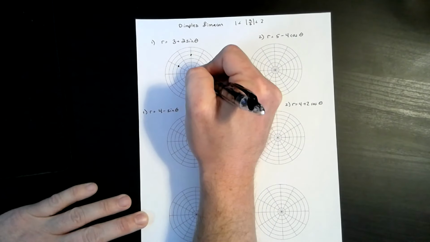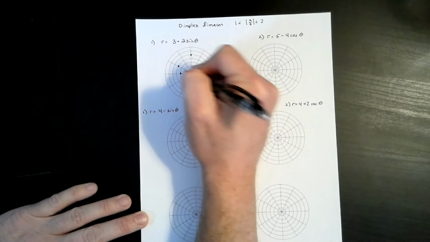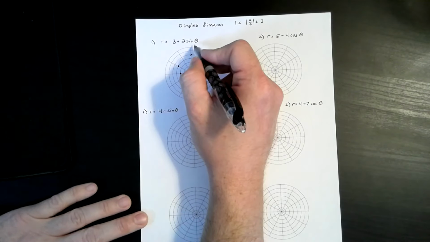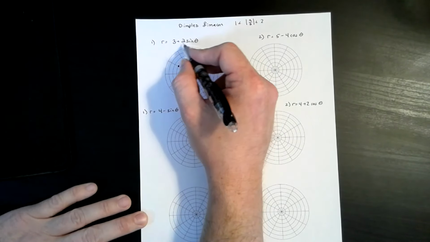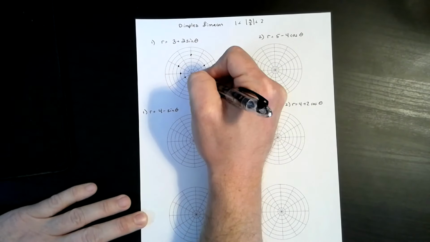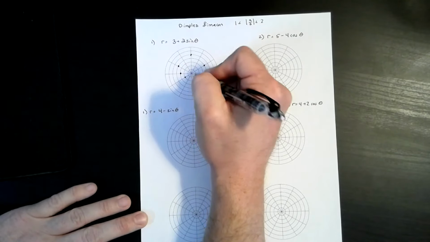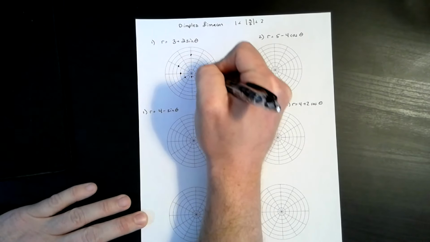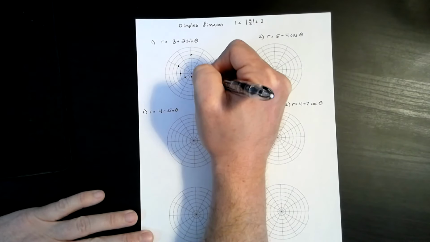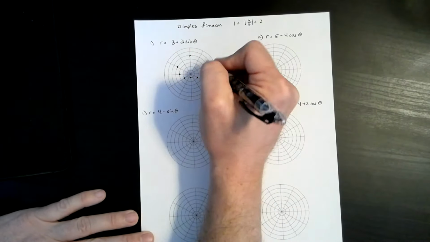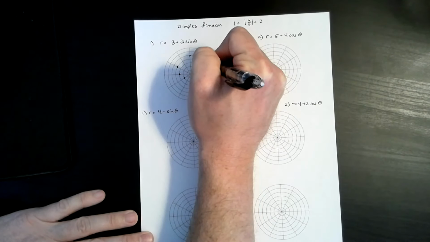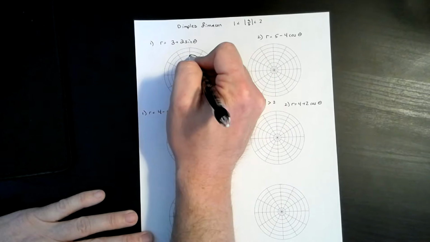When theta is pi, you get out a 3. For 7 pi over 6, the sine of 7 pi over 6 is negative 1/2, so 3 minus 1 is 2. 3 pi over 2 would be 1. And then 11 pi over 6 and 7 pi over 6 would be the same. What you see is we started here and worked our way around. It's a beautiful circular function.